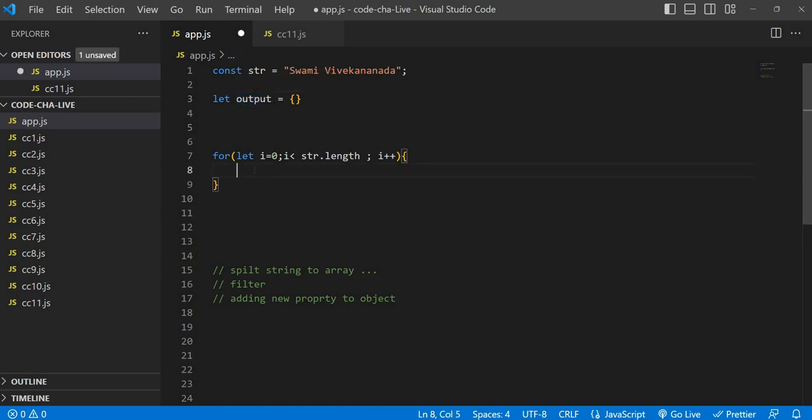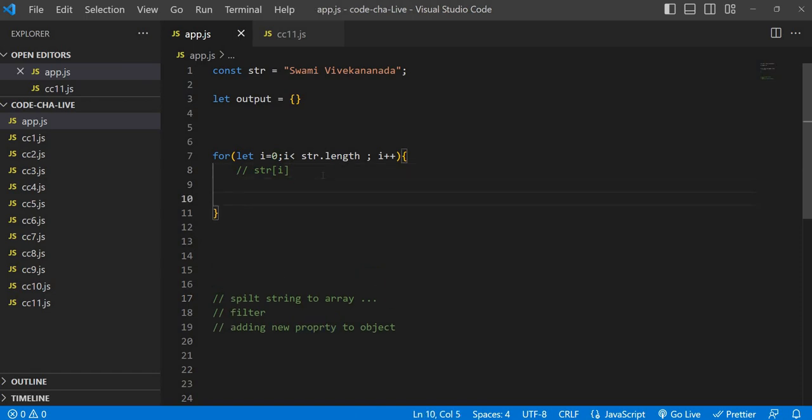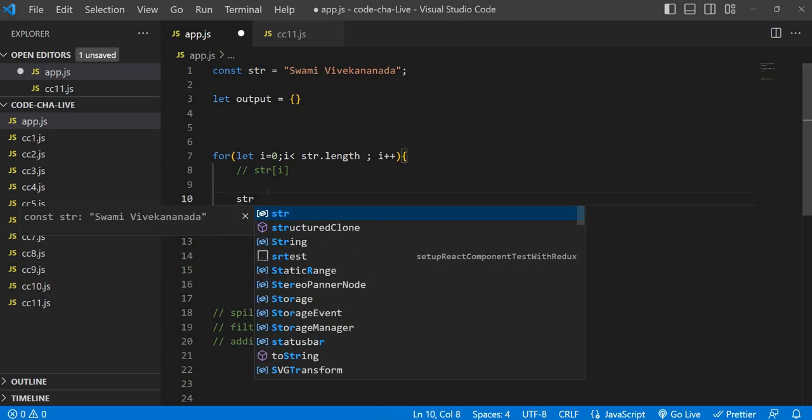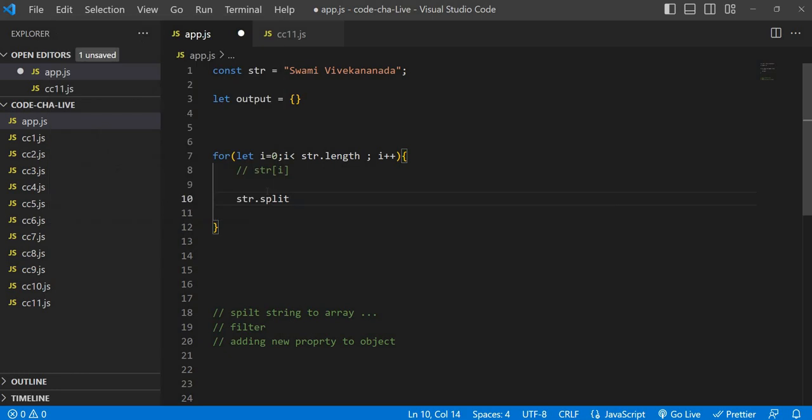So first, if you do str of i, the first i value is 0, so you will get s, and then you can apply split and filter and the other logic so that you will get the count. Now let's see how I'm doing it. First I'm splitting the given string, str dot split.